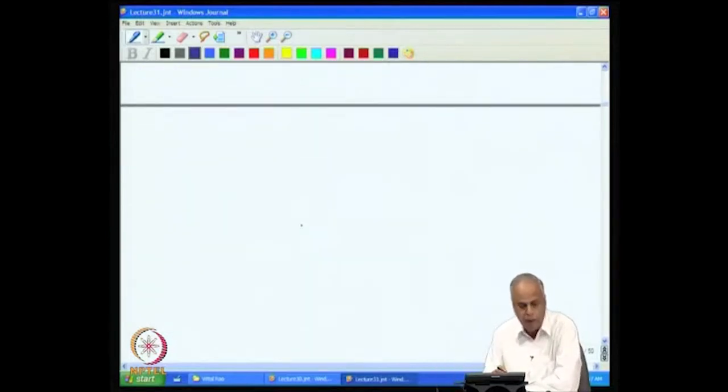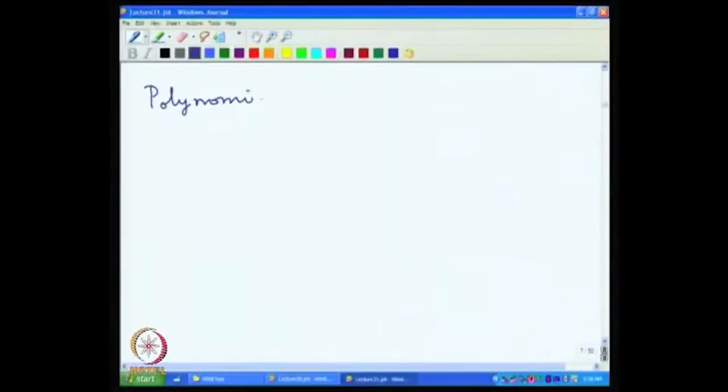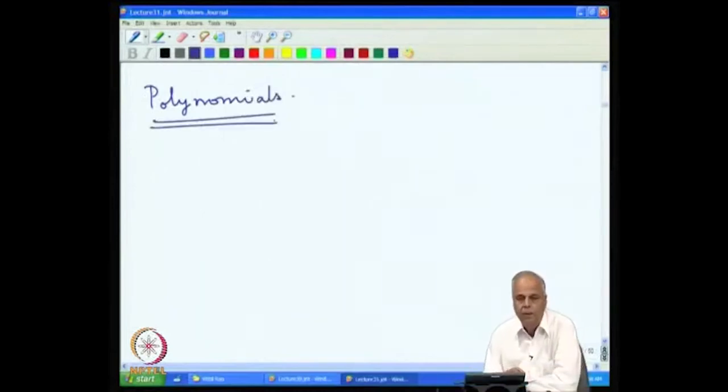Now, for this purpose and also for other purposes that you may come across in advanced courses in linear algebra, there are several polynomials that play a crucial role in analyzing a matrix. So, polynomials play a very important role in a matrix. There are several polynomials associated with the given matrix. We have already seen one polynomial, namely the characteristic polynomial. Analogous to that, there are several other polynomials associated with a matrix. So, we look at some facts about polynomials in general to start with. These facts are very important in a complete analysis of the structure of matrices and linear transformations in general.